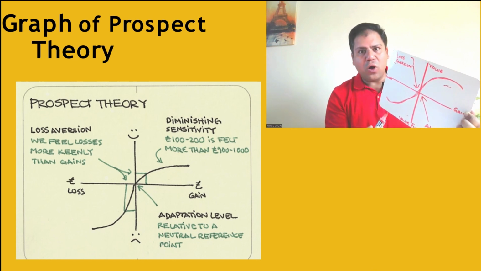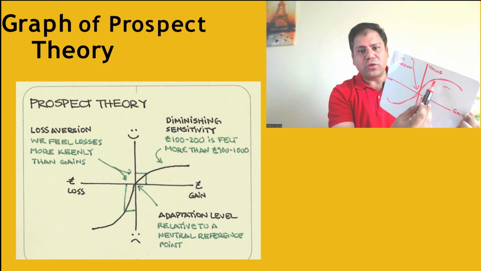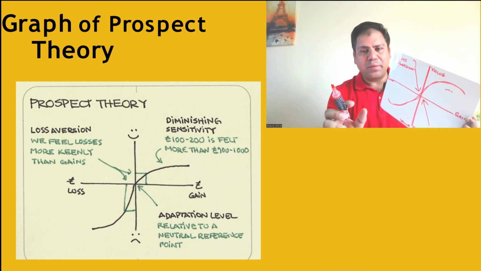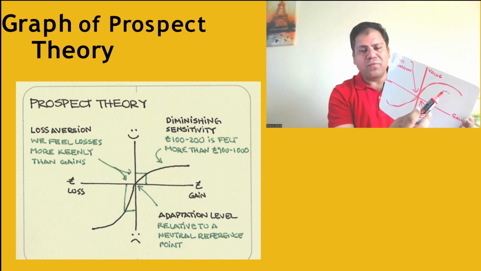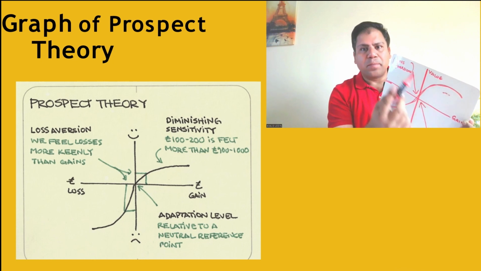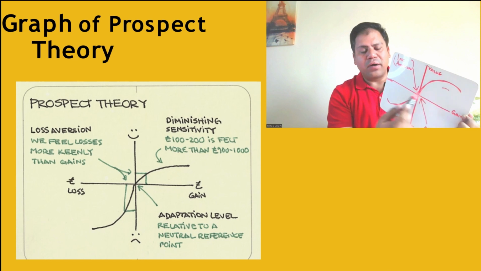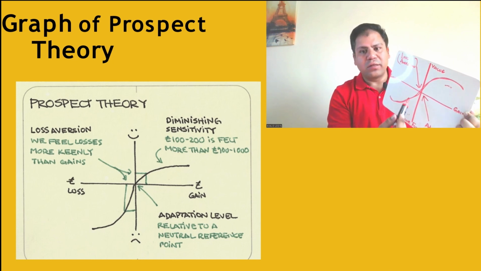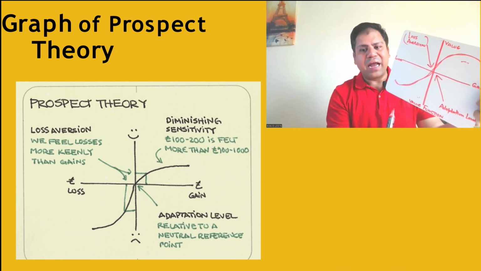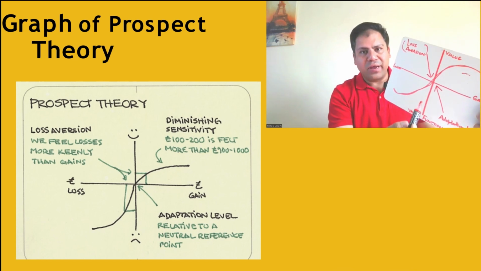Like how you can refocus on the growth part, on the gain part. Maybe it can be less in percentage, but you should never ignore the main part, which is the profit part. The percentage can be less, but you should always focus on the gain part and avoid focusing on the loss part. So this is what the loss aversion and adaptation level in this graph reflect.